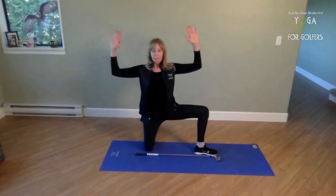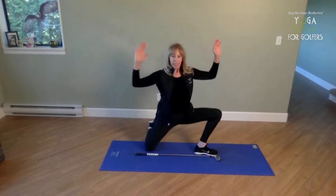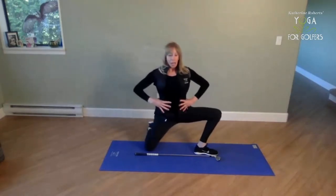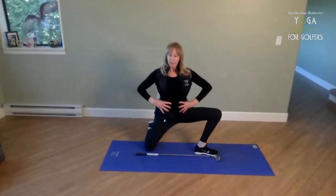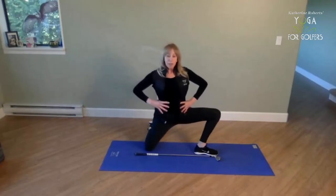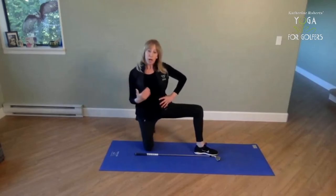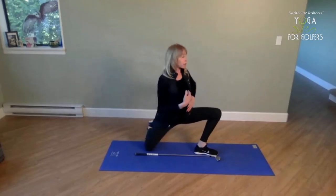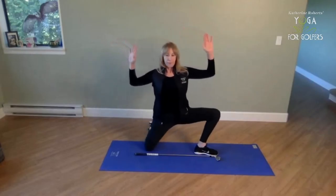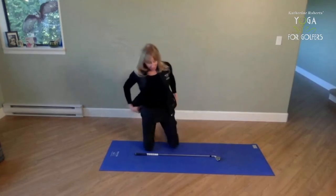Okay, arms up, here we go. Inhale, exhale, inhale, exhale. Again, keep this rib cage down the whole time. I wouldn't even mind if you kept your hands around your rib cage so that you can really feel what's happening here. So for a lot of us, we have a tendency to pop our rib cage out. And that is going to rob us of the power that we need to create our distance. Last one. Good. Okay, we're going to do one more exercise, okay?